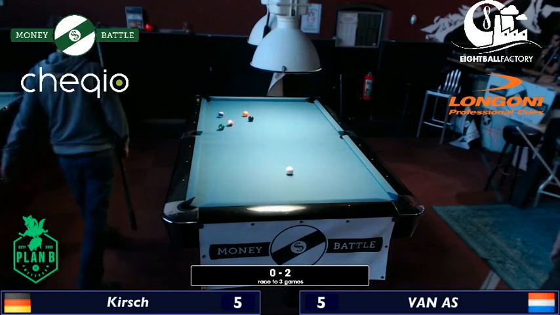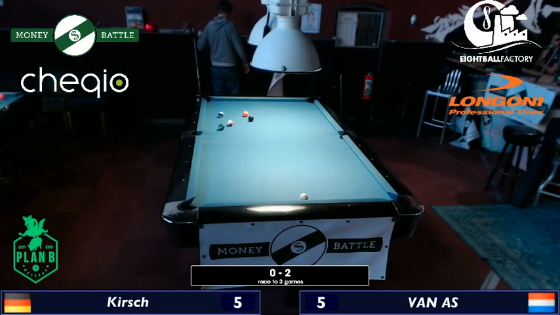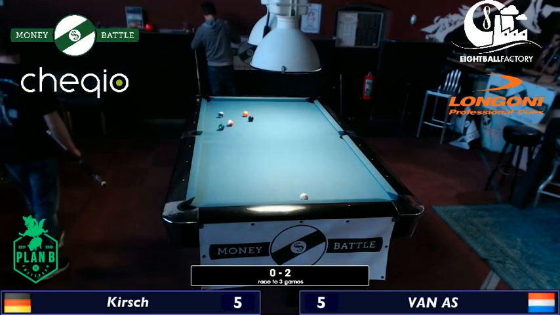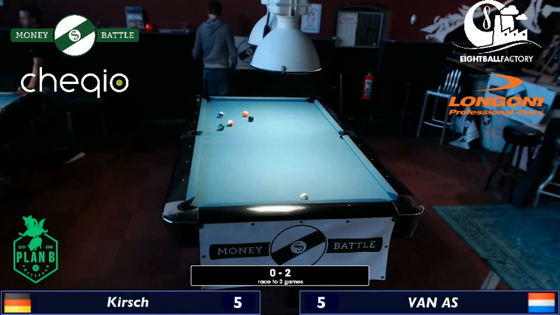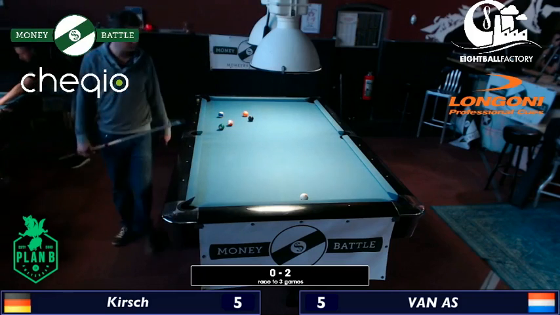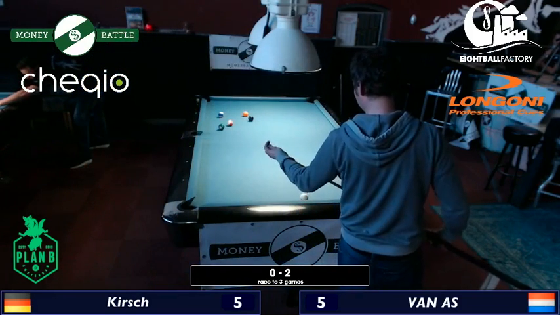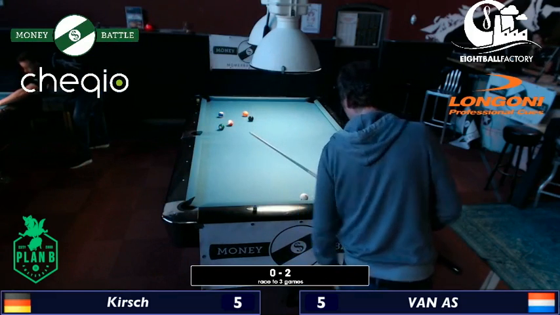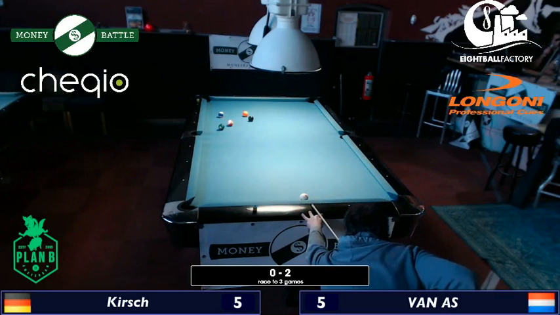He didn't recognize the shot, so he played a smart shot. Look at the speed control there. Just leave in distance. This is the trap. So he recognized that he didn't have a clear shot. Well, Kirsh was kind enough to help Money Battle out with the commercials.